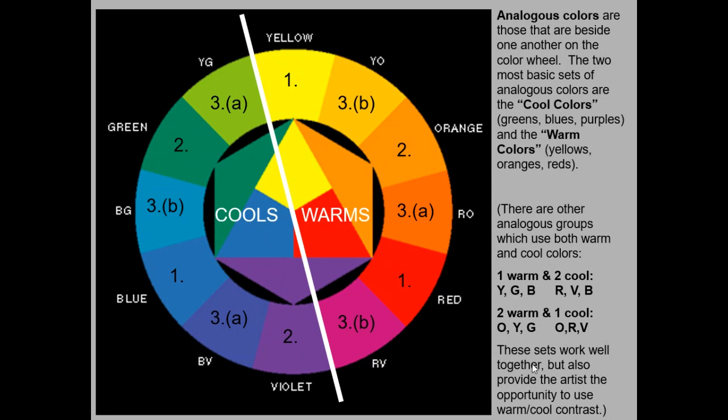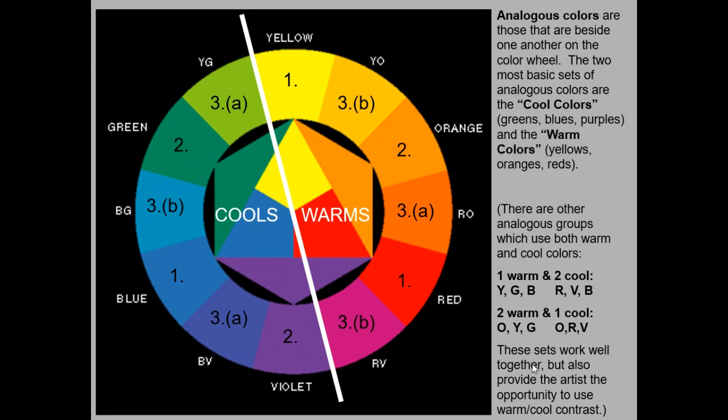So in general, we can talk about those 2 big groups, the cools and the warms, as our most analogous groupings. The warm colors are going to look good together because they're side by side on the color wheel. The cool colors will look good together because they are side by side on the color wheel. When you think about getting dressed and you're looking at the options of your clothing, we sometimes dress in analogous colors. Those are colors that will look logical, they'll look good together.